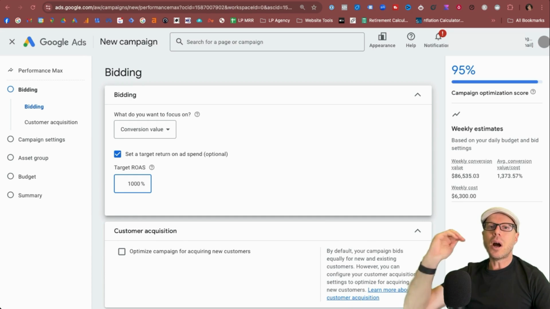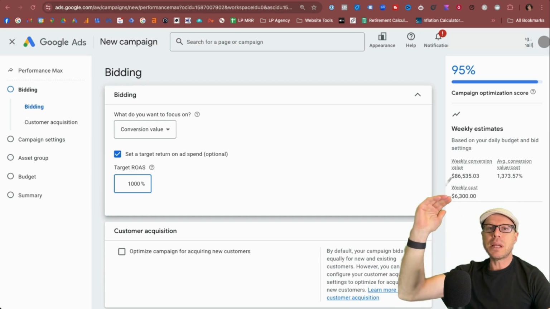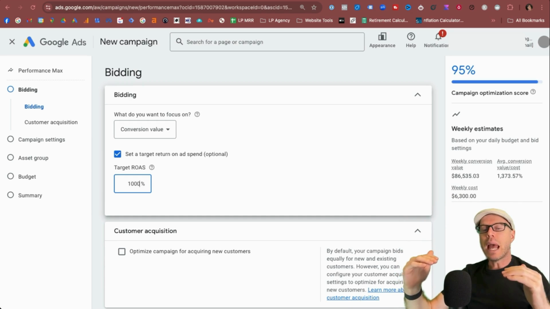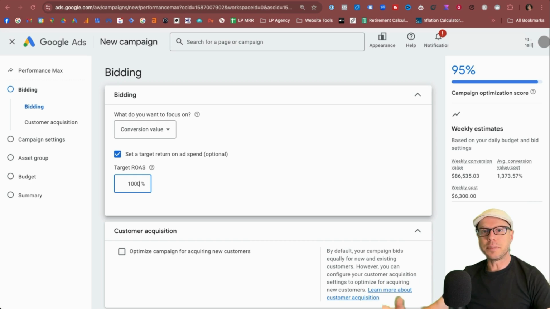Just remember, the higher you increase the target return on ad spend, it's going to suppress how often it's going to show your ads to many audiences, depending on the signals and the data it's receiving on the audience that you're trying to target. This could also affect your daily ad spend, which I'll explain more in a moment, so stick around for that. But just for demonstration purposes, I'm going to set that at 200%. I'm happy for every $1 that comes in, that $2 comes out. Whether I'm profitable or not is questionable. That's what I'll set it as for this example today.